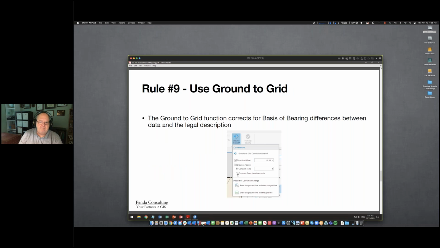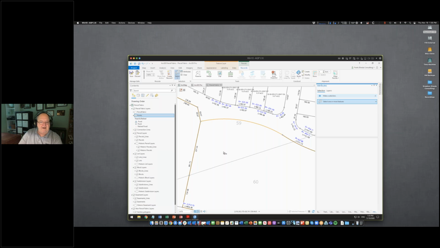Ground to grid. One of the interesting things about this is that almost all of our data, from a parcel data standpoint, is projected onto some sort of projection grid. However, oftentimes we'll get information in that is on ground measurements or ground bearings.